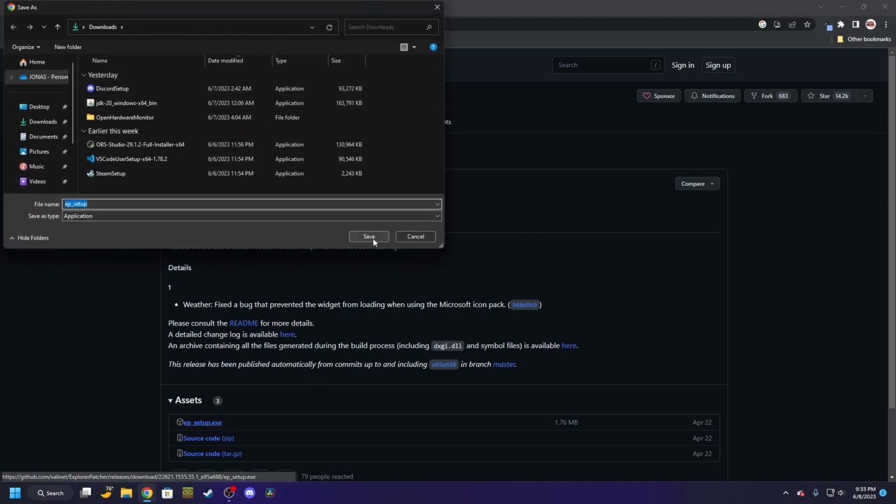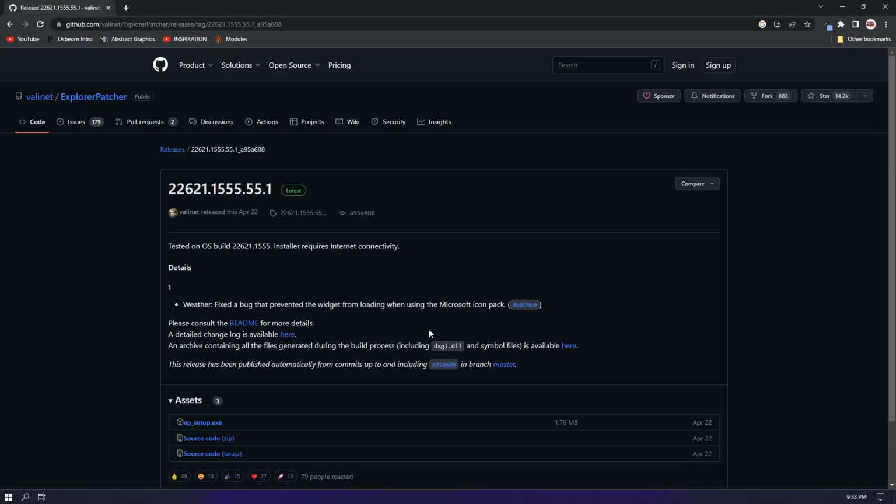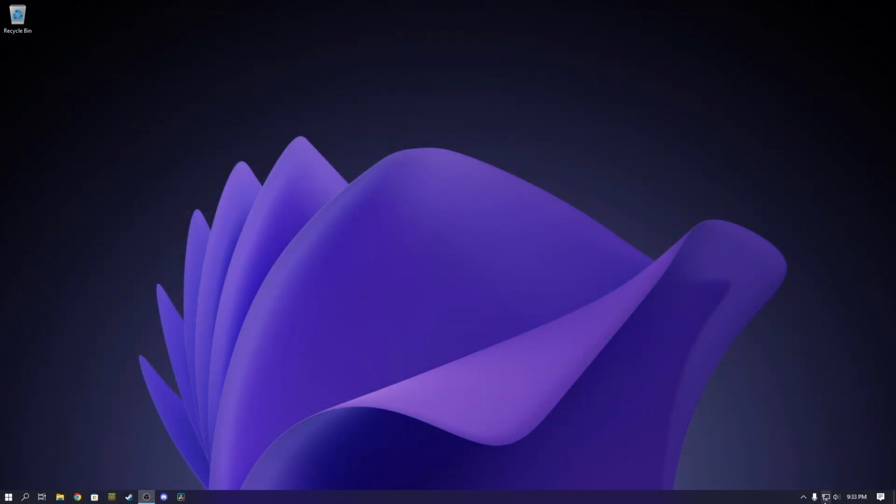We're going to go ahead and download the setup.exe file. I'll go ahead and open it up here. And right off the bat, you can see it went ahead and restarted Windows Explorer, and now we have the Windows 10 taskbar. Now, I've already had this on my computer previously, so some things may look a little bit different for you. No big deal.